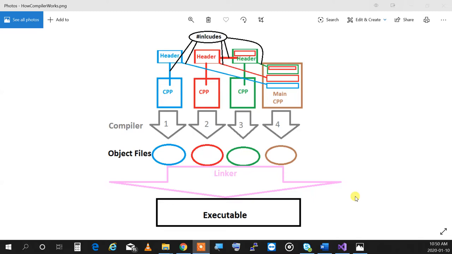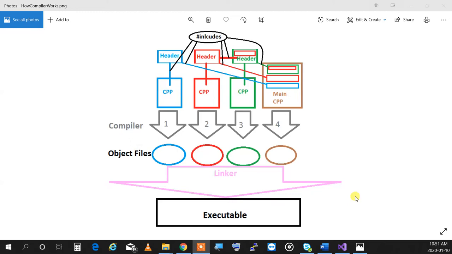Now, why does this process happen? Let's say in your module, as you have done in IPC 144, you are including the header file of another module, and you're using the functions there. Those functions are not present over here, but they are being used. So the source code of the functions is in the red object, but the calls are in the brown object. That's the linker's responsibility. Promises made are actually kept. So whenever you see that this function is not found, that function is not found, it means you promised the function exists in some place, but you didn't provide the body for it. So number one, number two, number three, number four, and then it links and it gets executed. I'll go through the headers, inclusions, and all the stuff like that later on.